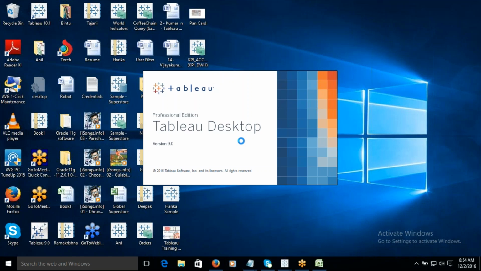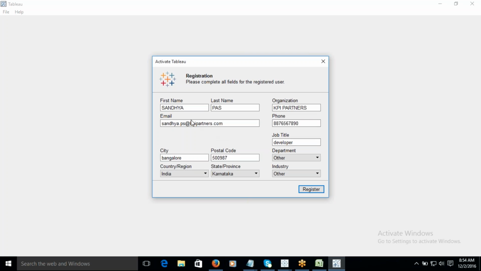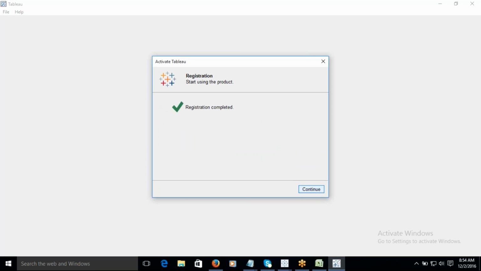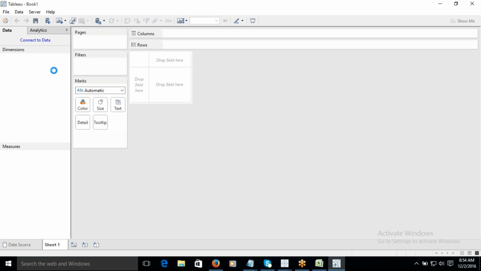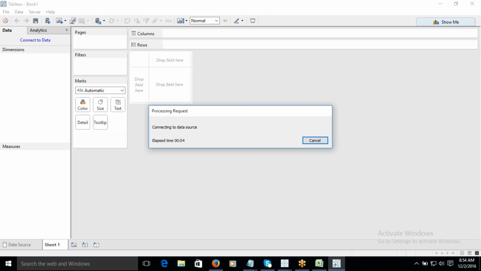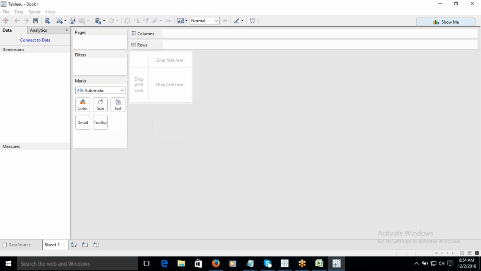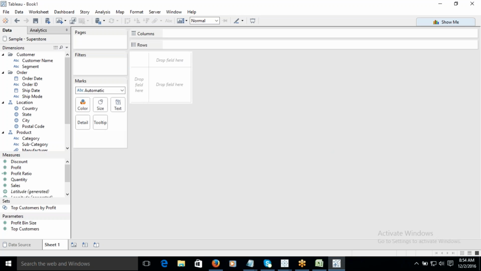There's not much difference. I don't know what they change in these two versions. See, if your server is Tableau 9 means you cannot. No, I'm just asking what did they upgrade in Tableau between 10 and 9? We have some new features. New features, okay. Yes. See, in Tableau 8 we don't have LODs. In Tableau 9 we have LODs, level of details. Like some topics, I will tell you all this.